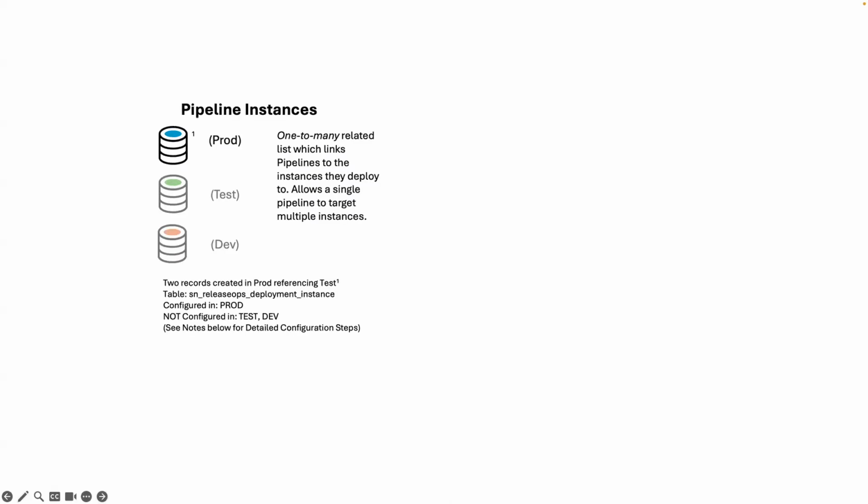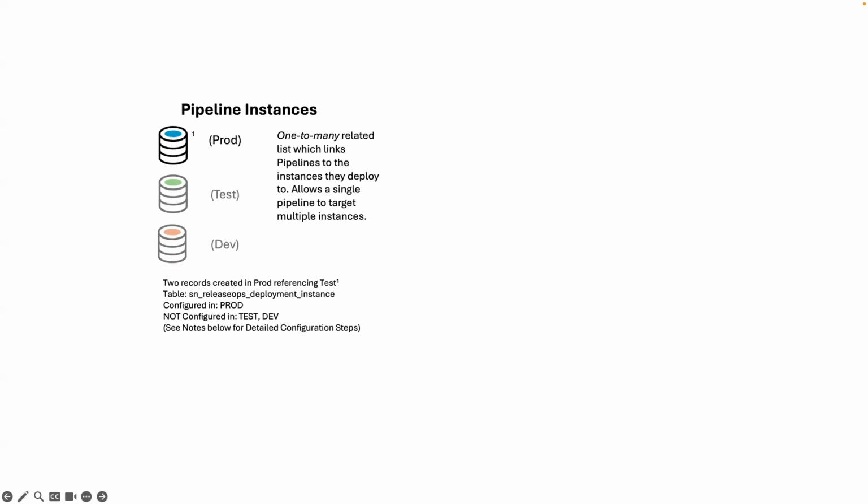Next, we'll start configuration of our ReleaseOps pipeline. The pipeline instances are what the pipeline will use to determine the interim stops along the pipeline. The source or dev environment comes from the deployment request. When you make the deployment request, it knows which dev environment it came from. In a related manner, the prod instance is defined in the release. So the release knows that it's deploying to a specific prod environment.